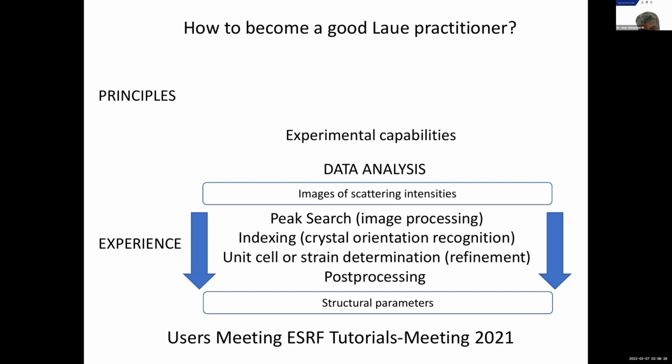And the last step is devoted to the refinement of the model, a simple model of a single crystal. We will allow the crystal to move a bit in terms of orientation, and we can also stretch and deform the unit cell in order to fit the Laue spots positions. And there is also a final step of post-processing. Then you have to compile all the results to make beautiful 2D or 3D maps.